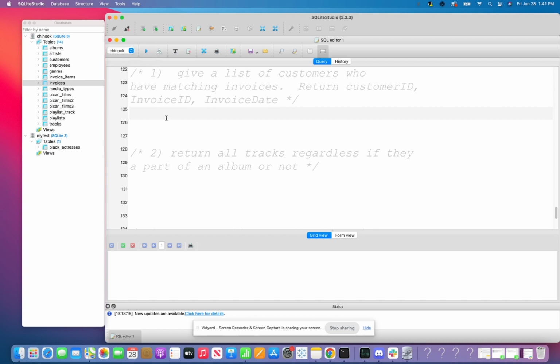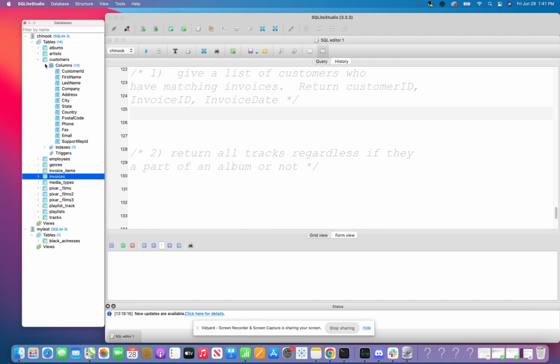Give a list of customers who have matching invoices only. Return customer ID, invoice ID, and invoice date. So I only want a list of customers who have an invoice. I don't want a list of customers regardless of if they have an invoice or not. So I only want matching records here.